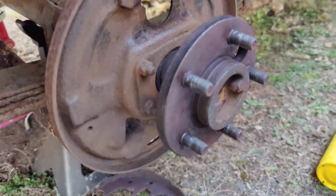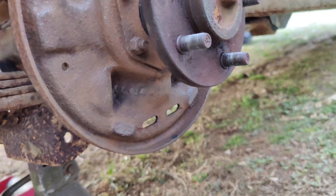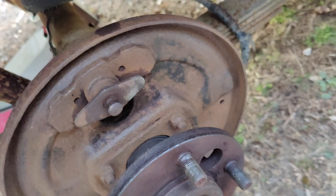All right, here we are after a bit of a quick scrub. Just trying to hit it real quick. Give it a good 10-15 minutes just to get all the loose crap off.